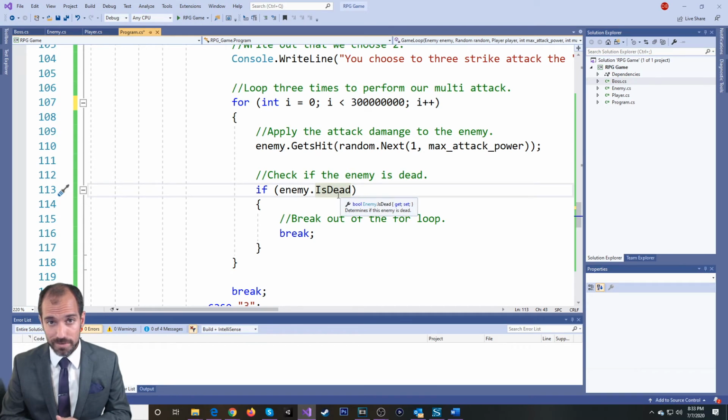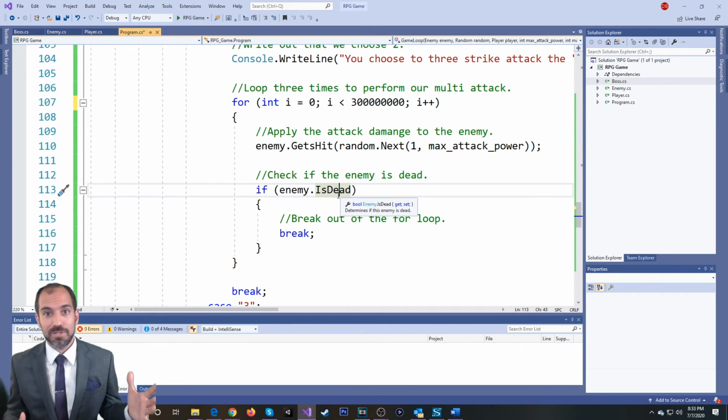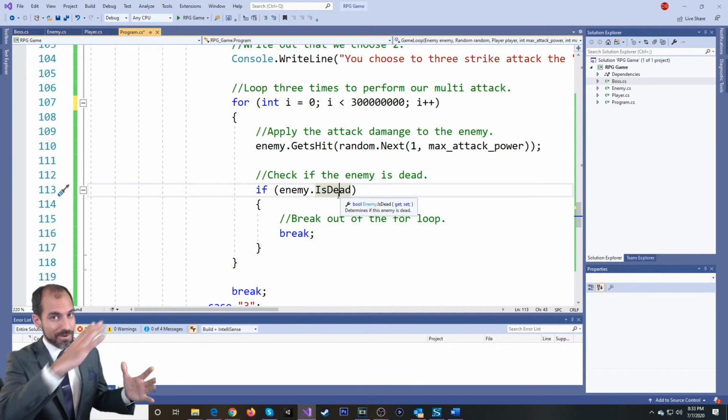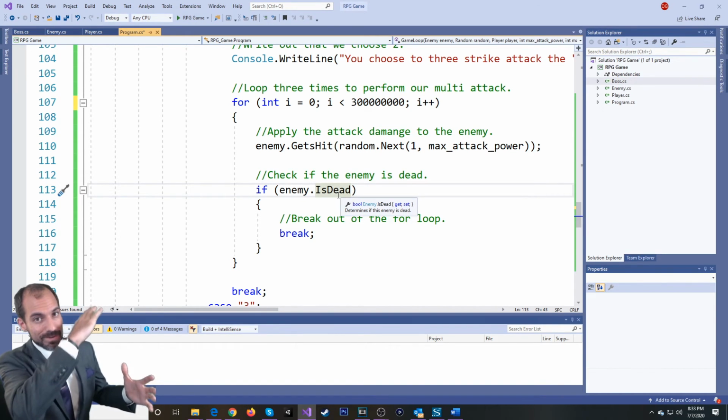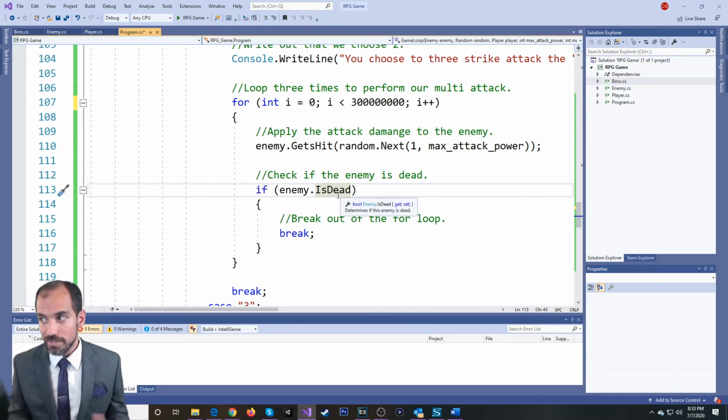When you're making serious games with actual graphics, let's say through Unity, if you ran something 3 million times per frame in a 60 FPS game, you would pretty much freeze the game. Because every single frame where it has to draw, it would have to do 3 million calculations, 3 million calculations, 3 million calculations, and it would take too long. It would not be good.